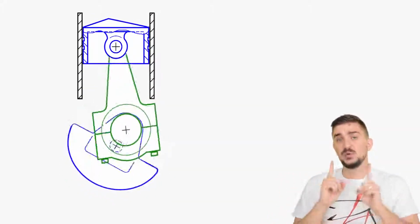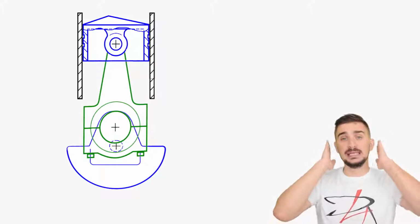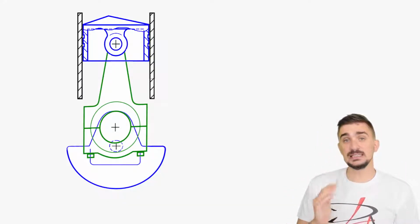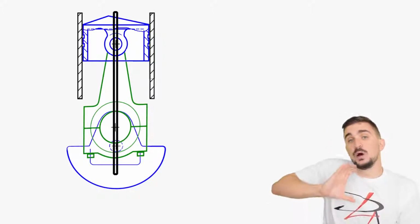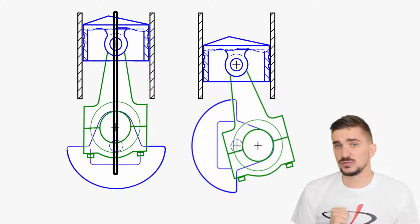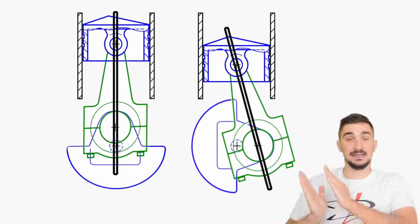motion. And to understand why this happens, we have to look at the connecting rod by itself. We have to isolate the connecting rod. Now watch. When the engine is at 0 degrees of rotation, when the crankshaft is at 0 degrees, we can see that the connecting rod is fully upright, right? It's standing perfectly straight. But once we rotate the crankshaft to 90 degrees of rotation, we can see that the connecting rod is definitely no longer standing upright. It's now at an angle, it's sloped.